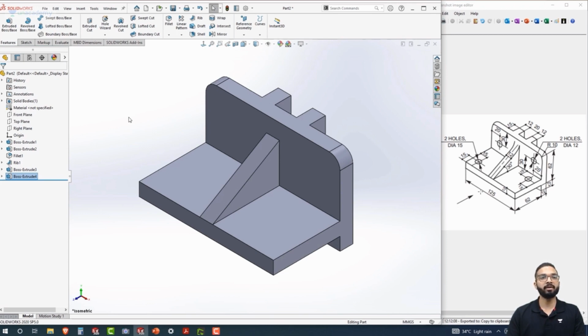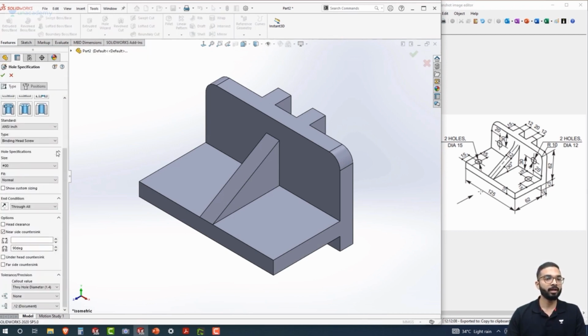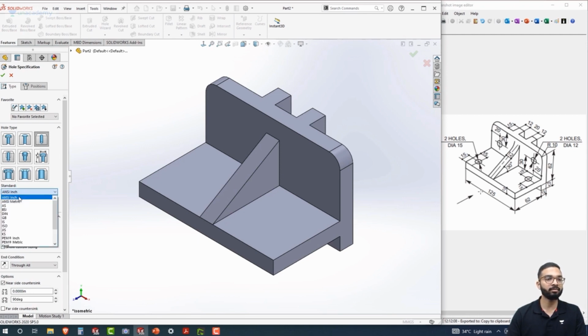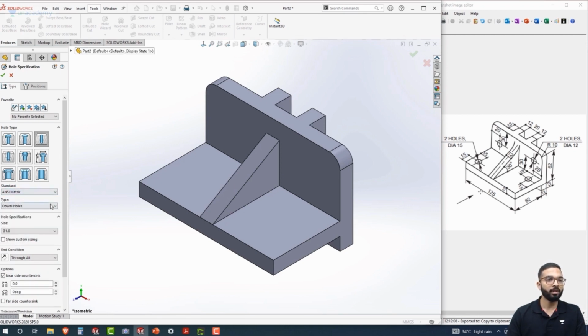The hole wizard helps us create holes according to the type of fasteners that we would be using. We will get into the hole wizard command from here. We will click on it and here you can see in the menu there are a lot of options that you can choose from. To start with, there is a hole type. As we want to create a normal hole, we will select the standard hole from here. Next here is the standard that you have to specify. Now as we are working with meters, we will use metric. After that, the type of hole needs to be specified. We will select drill sizes from here.